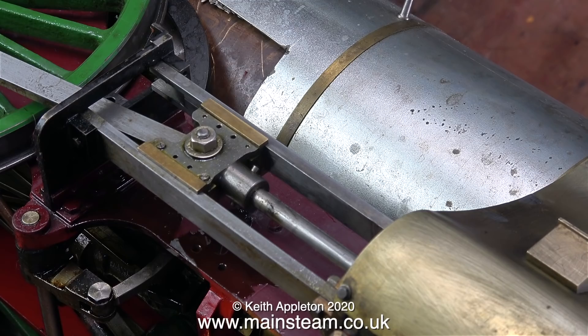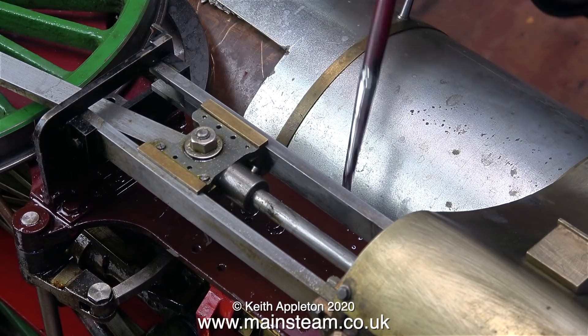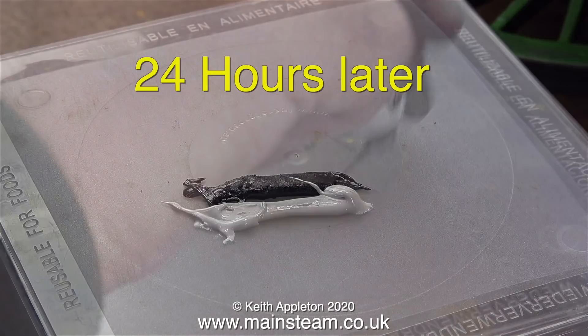This job is going to be quite tricky. In this clip I'm painting behind the crosshead — I've cleaned up the paint, given it a light rub down and used plenty of panel wipe so the surface is quite clean. As usual I'm using a small brush; that way the brush leaves scale brush marks. By using Phoenix Precision Paints I don't find brush marks are much of a problem because as it dries the brush marks disappear. That's all I did for this first workshop session — I'll let 24 hours elapse.